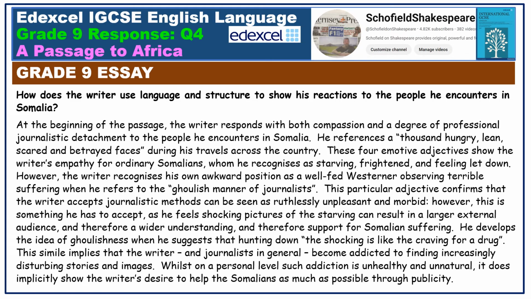However, this is something he has to accept, as he feels shocking pictures of the starving can result in a larger external audience and therefore a wider understanding and therefore support for Somalian suffering. He develops the idea of ghoulishness when he suggests that hunting down the shocking is like the craving for a drug. This simile implies that the writer, and journalists in general, become addicted to finding increasingly disturbing stories and images.